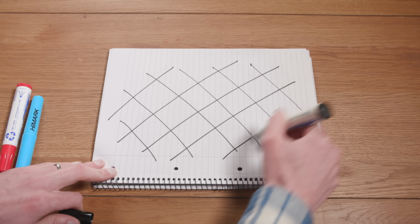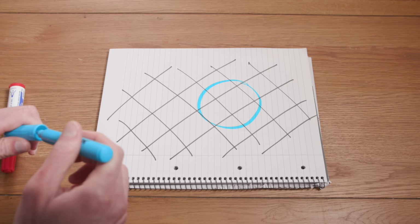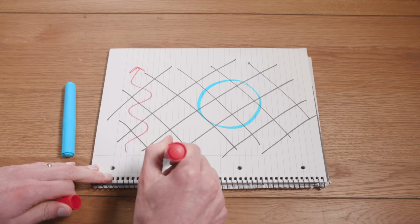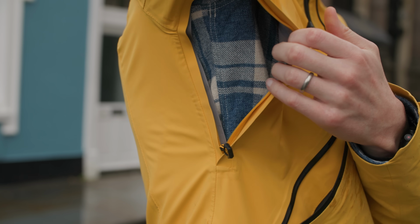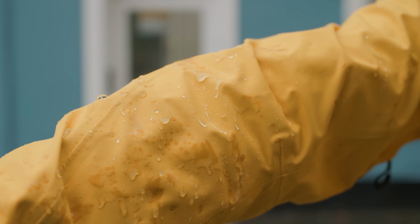Now you all know the marketing spiel. Gore-Tex is waterproof because the holes in the membrane are too small for water droplets to pass through, but it's still breathable because the holes are just big enough to let water vapor escape. In practice, this membrane is usually paired with an inner and outer layer of woven fabric in order to protect it from dirt and scratches, and then a durable water repellent, a hydrophobic coating, is typically applied to the outer layer to prevent it from saturating with water or wetting out, as you may have heard it called.